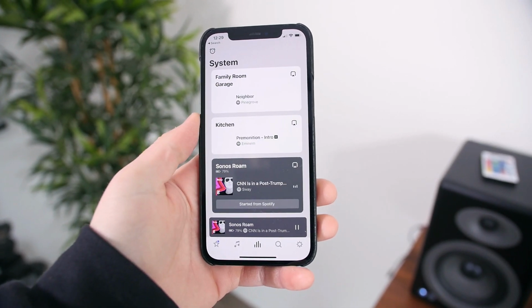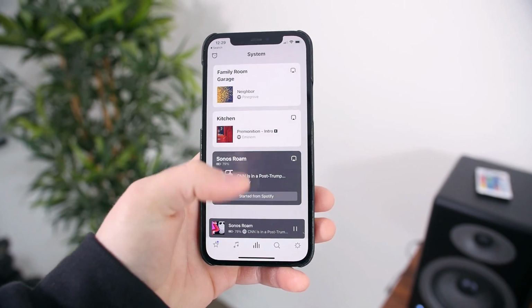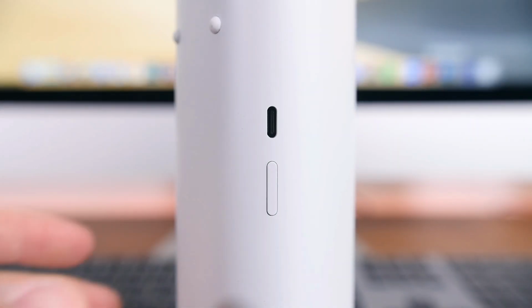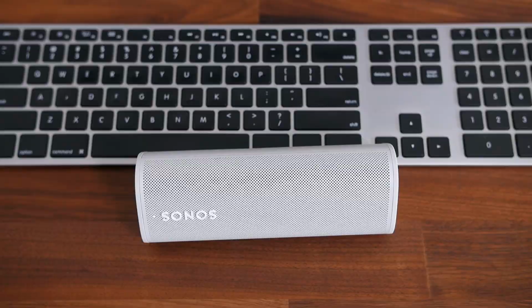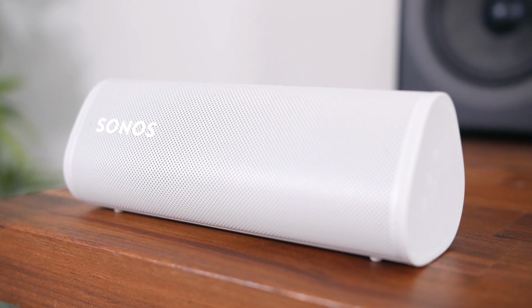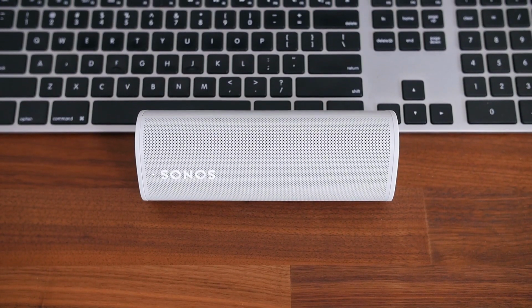And I will add that my Roam was at about 50% of power when I unboxed it, and I was able to play music nonstop from about 7 p.m. to about midnight. So, one can assume it'll get close to 10 hours of music playback on a single charge. You can also put it in a low power mode by pressing the power button once, and this will keep it ready to go for up to 10 days apparently. Another neat party trick is that you can play music with it standing up, or you can set it on its side and it'll actually reorient itself to output audio upwards instead of down into the surface it's on. And taking a step even further, it can be paired up with another Sonos Roam speaker to create a stereo pair. But sadly, I couldn't test that because I only have one Sonos Roam.